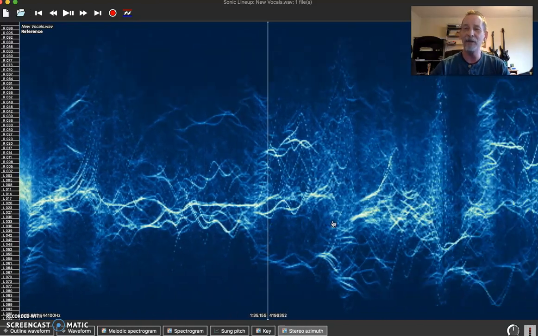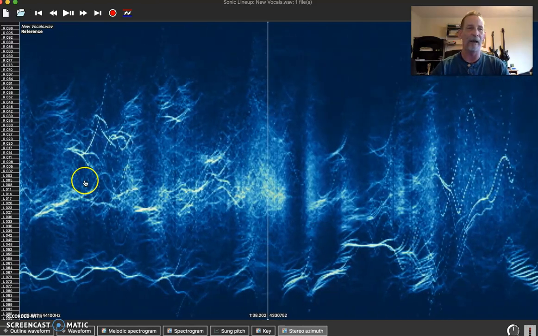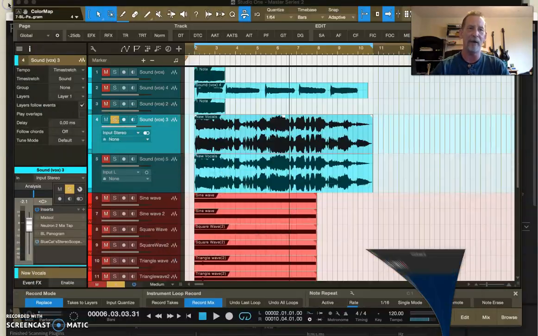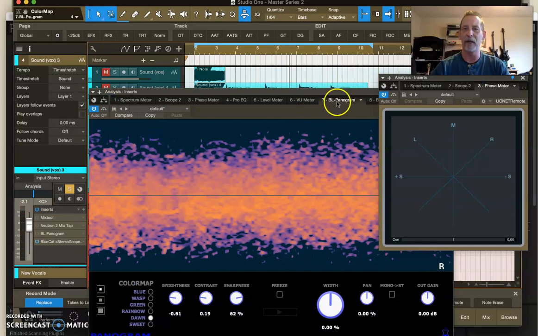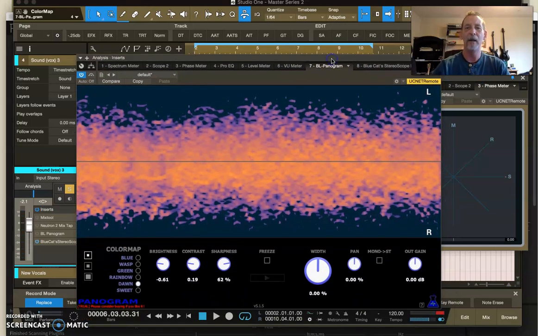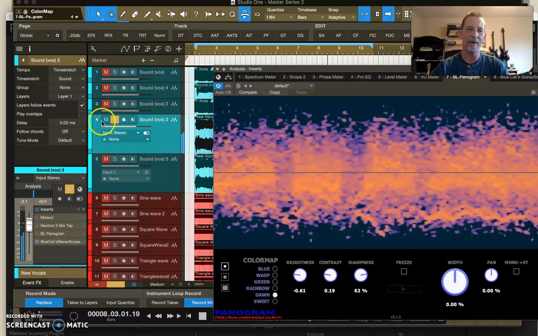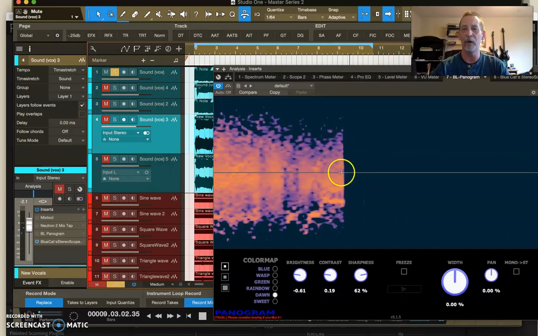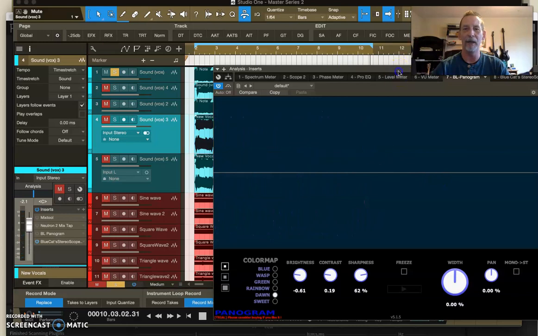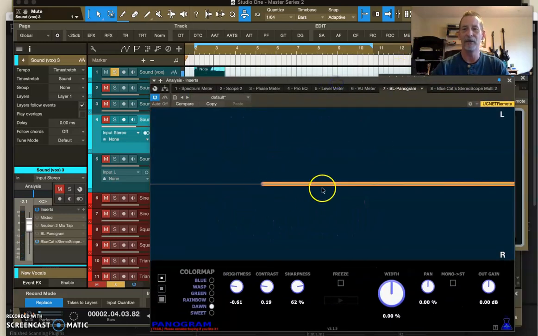So as you go along here, this is what we're looking at. A variation of that is this plug-in here. This plug-in can show you that kind of stuff. If I switch to tracks and look at this vocal here, all I'm getting here is just mono. Does that make sense?